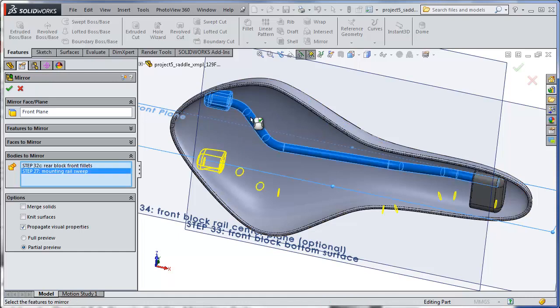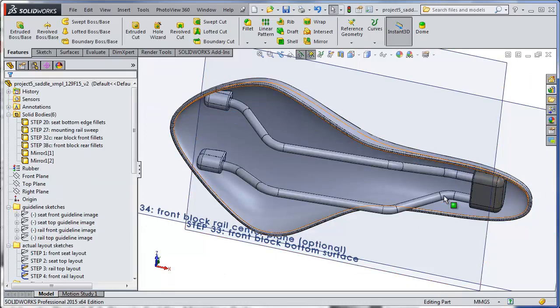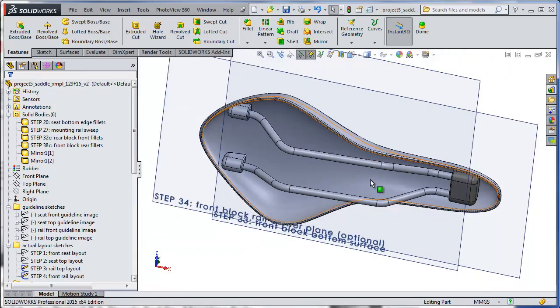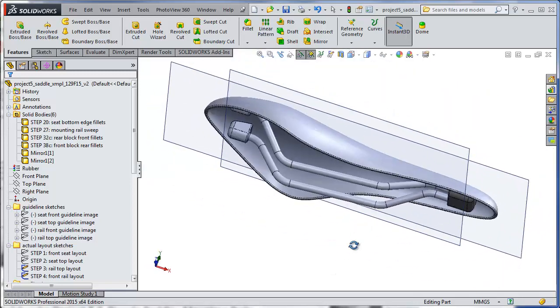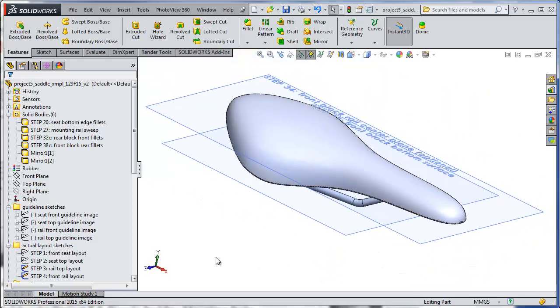and that we need to select this mounting block and the rail. And by the way, when you made this front mounting block, make sure that it is not merged to the rail or to anything for that matter. Otherwise, you're not going to be able to mirror these two parts properly. So now at this point, if I roll forward to my solid bodies folder, I should have six bodies: the seat, two rails, that makes three, two mounting blocks, that makes five, and then the sixth body is the front mounting block. So that's the entire seat, and then we have just one more step to do.